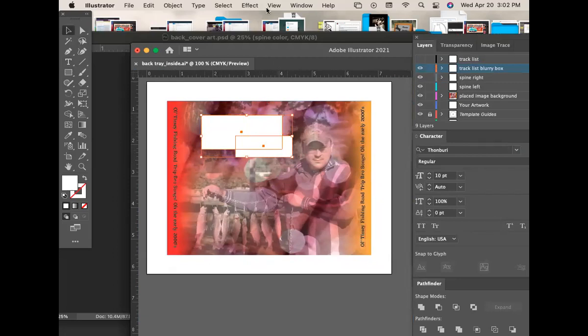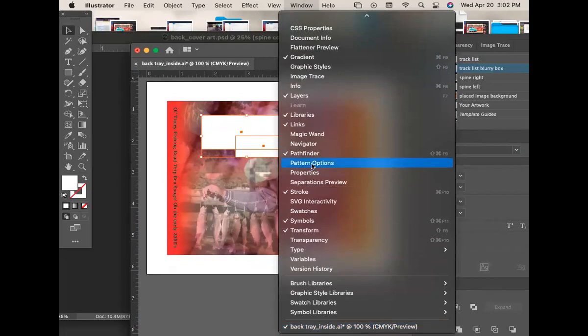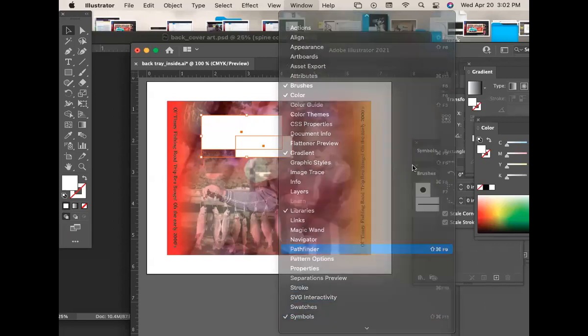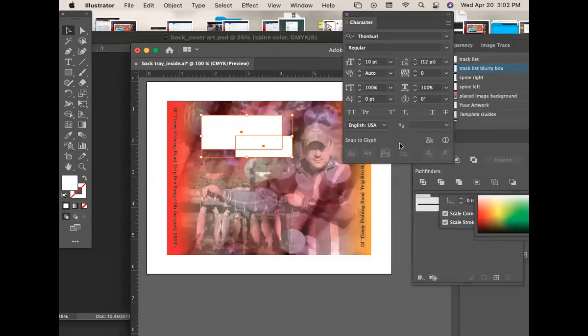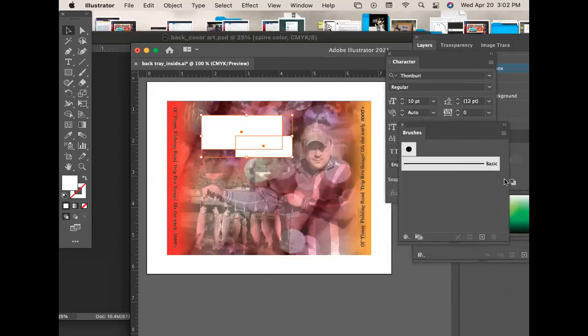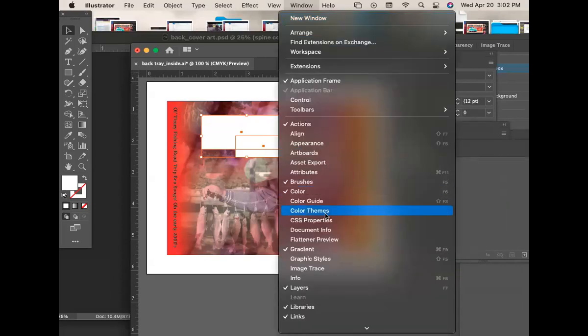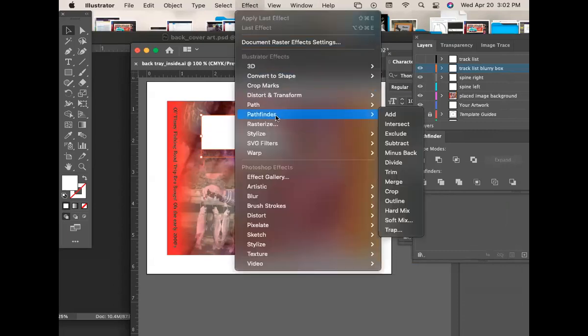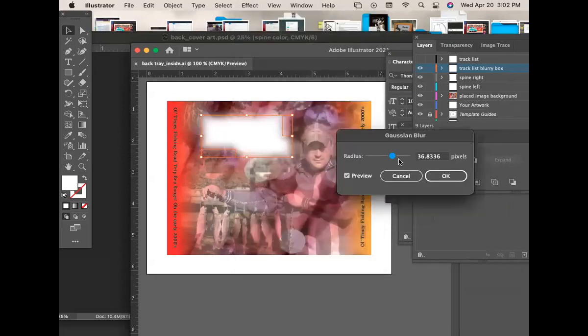All right. So you use your Pathfinder and you unite those. It's hiding from me. There it is right here. Let's try that again. Sorry. Oh, there it is. And I clicked that to unite, so it became one shape. Make sure you save, because you're going to do the effect. You're going to do the blur, Gaussian. That's the nice, smooth. Now, you can overdo it in Illustrator and it'll look weird.